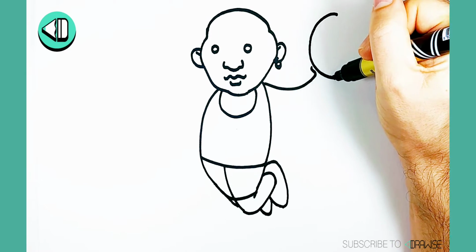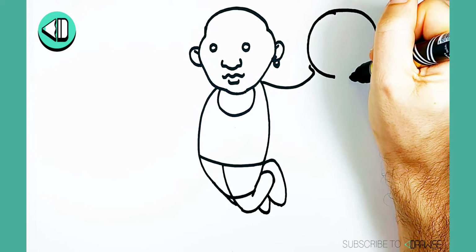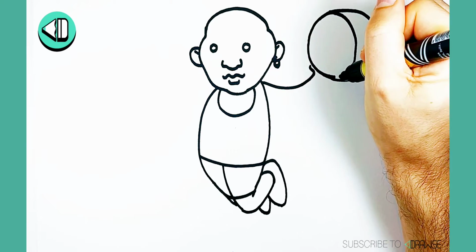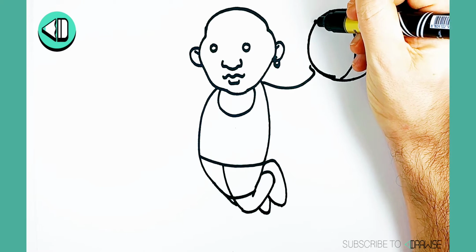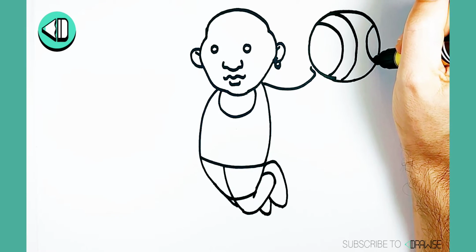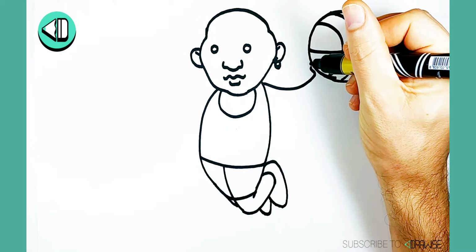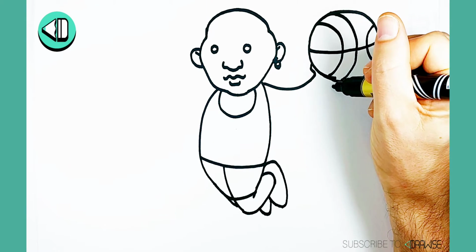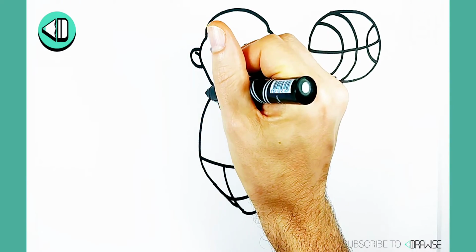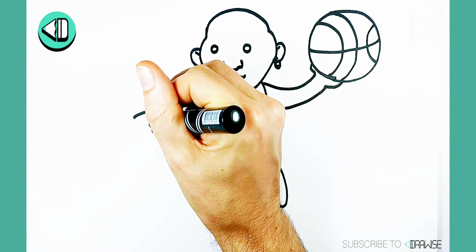This as round as possible on the first try. Could be better. I can go and fix it up a little bit later. It's not bad. So we've got the basketball. Let's get that hand and thumb. Other hand, kind of the floating on air thing he's got.